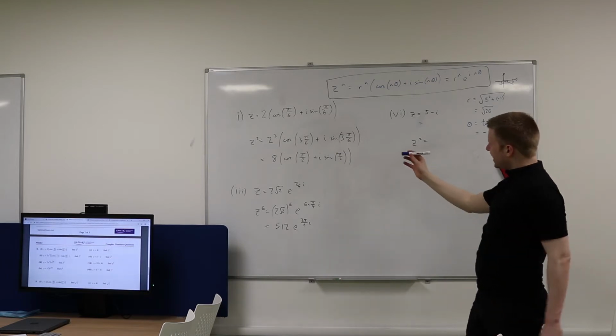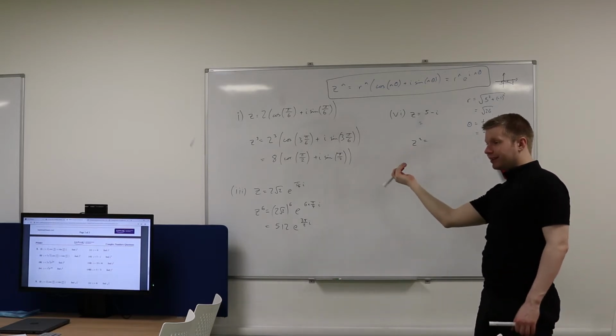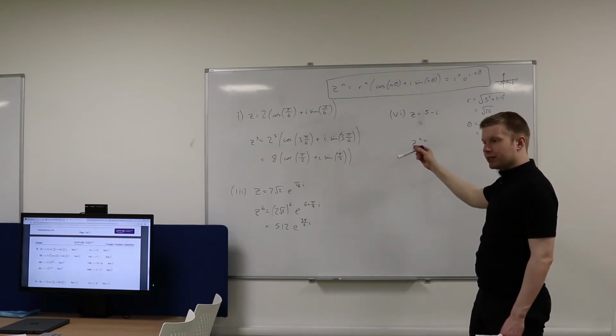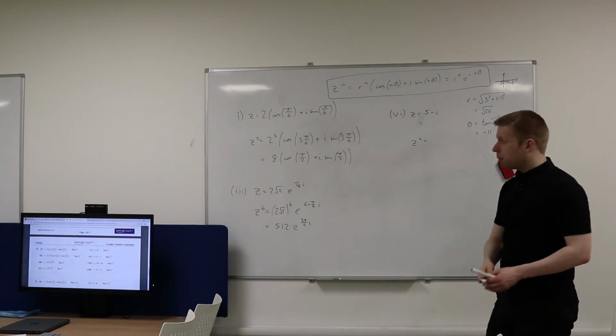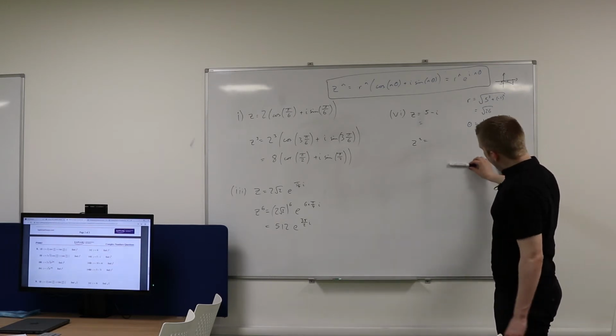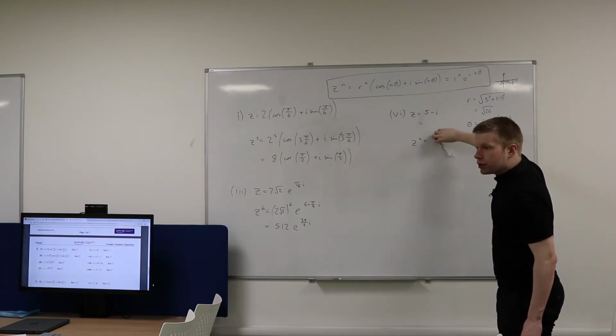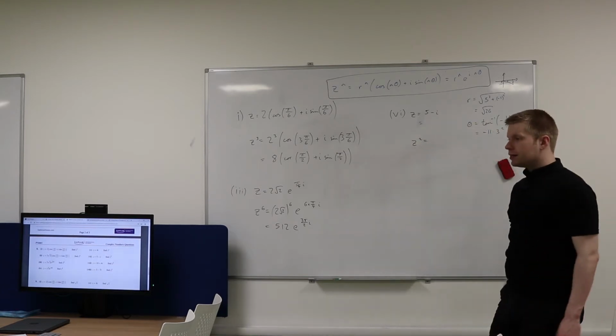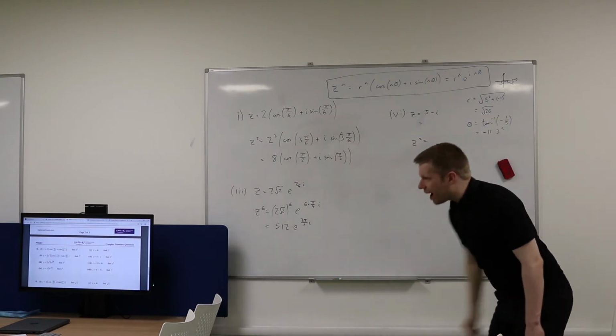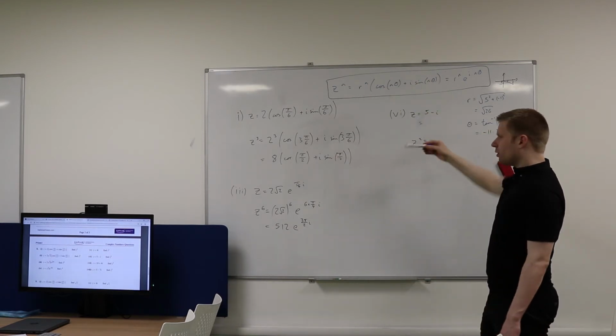Okay, so clockwise is moving in the same direction as a clock. Anti-clockwise is moving in the opposite direction. So by definition, when we measure our angles in complex numbers, we move anti-clockwise from the positive real axis. In other words, we move in that direction. So all the negative means is I can't be bothered to go all the way around and get back to there. I'm just going to go clockwise.